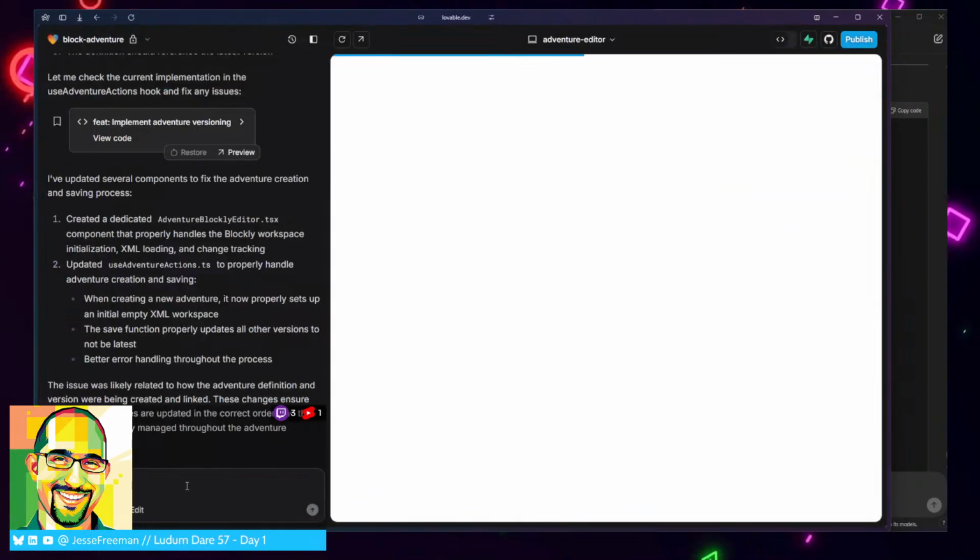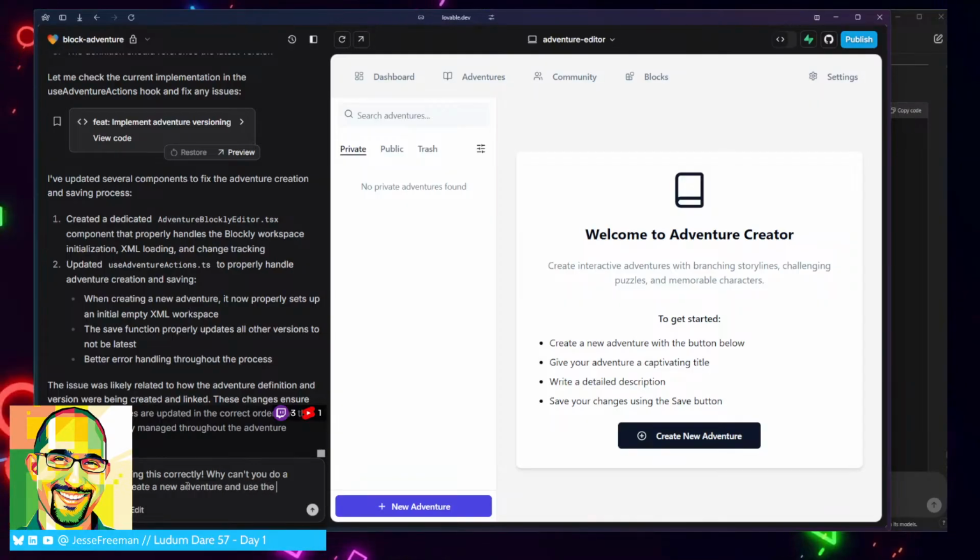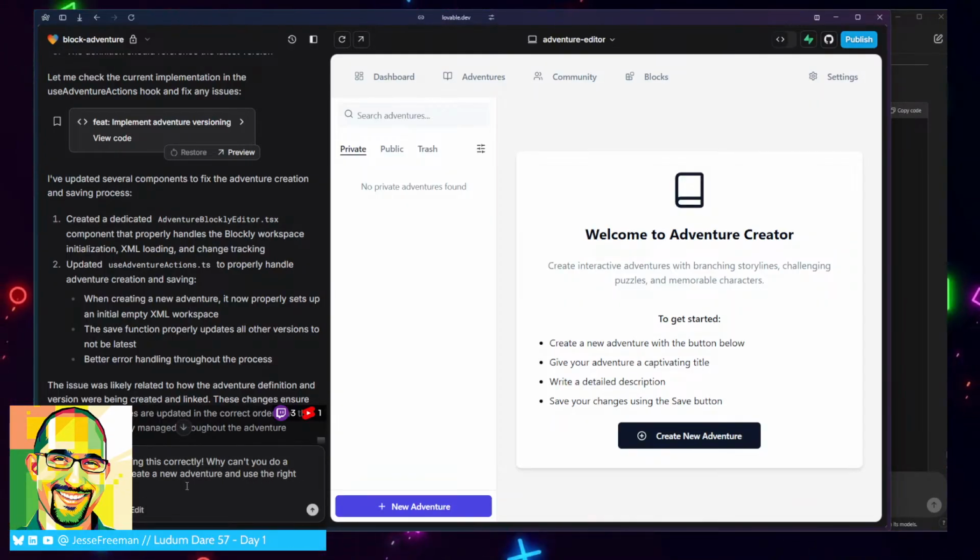All right. You are still not doing this correctly. Why can't you do a simple thing like create a new adventure and use the right tables I told you to link together?